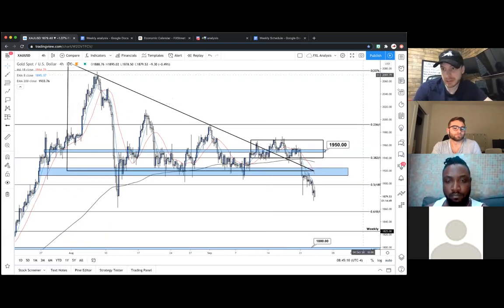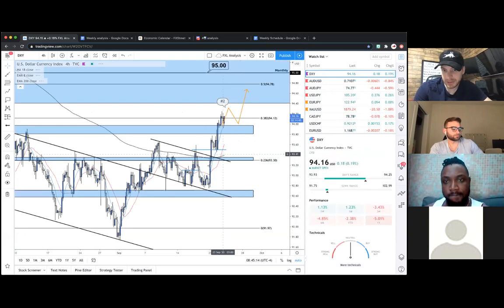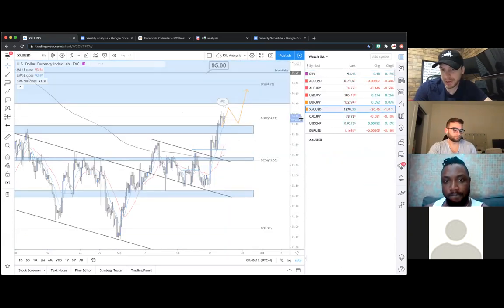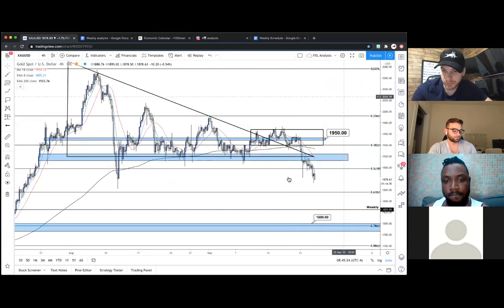And I mean, we saw DXY surge significantly higher, and gold kind of held its own for a little while. Like, it dropped a little bit and was kind of just testing this area, even all in here with all these indecision candles. It was still holding its own for the most part, but then it just dropped. It couldn't handle it. It just starts pulling back.